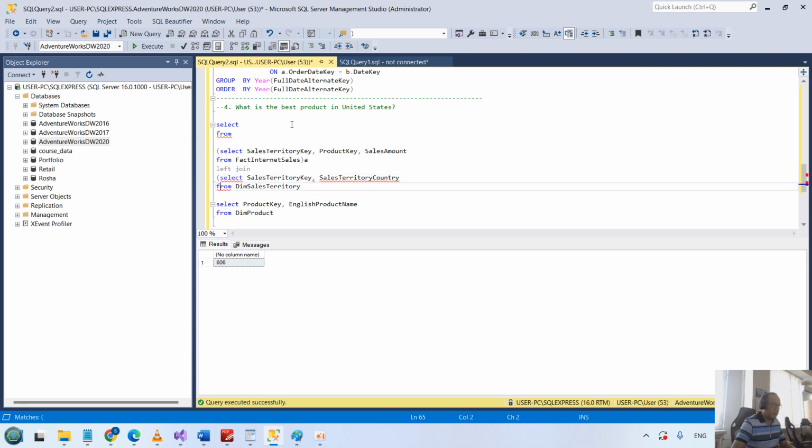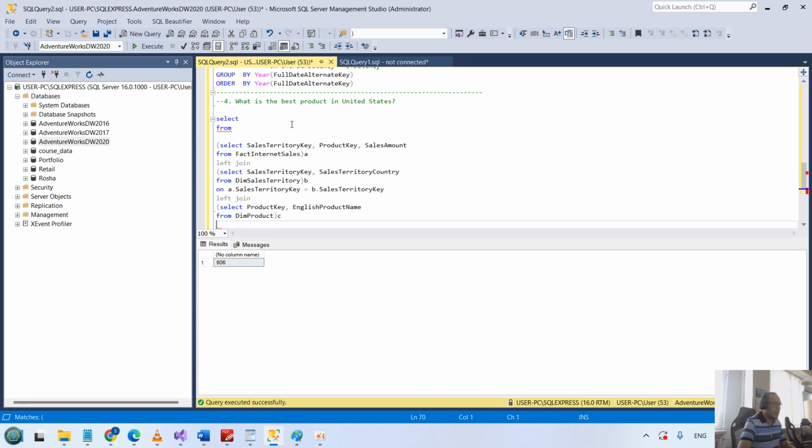That's going to be B on A sales territory key equal to B sales territory key. So left join, and let me erase it, make it a subquery as C, and A product key equal to C product key.